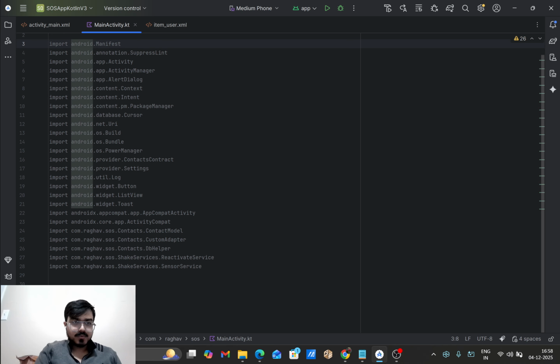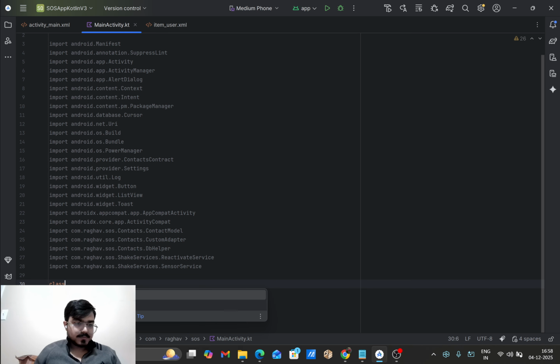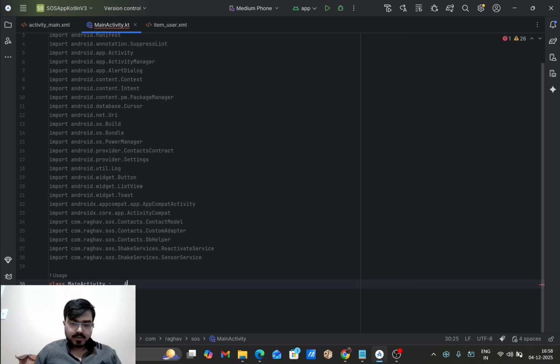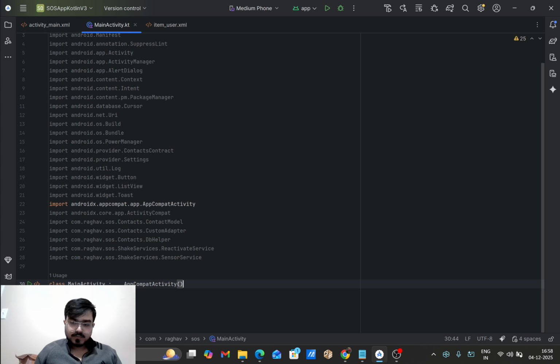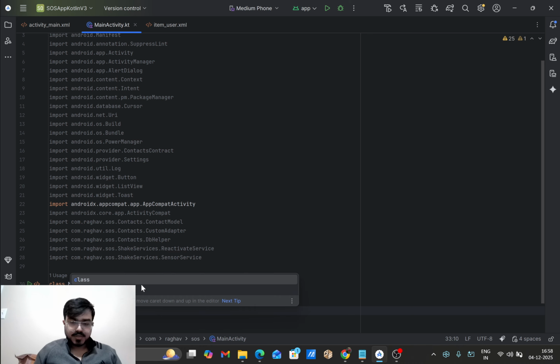Let's start by writing the code. Let's start with class MainActivity, then AppCompatActivity. Then a companion object.